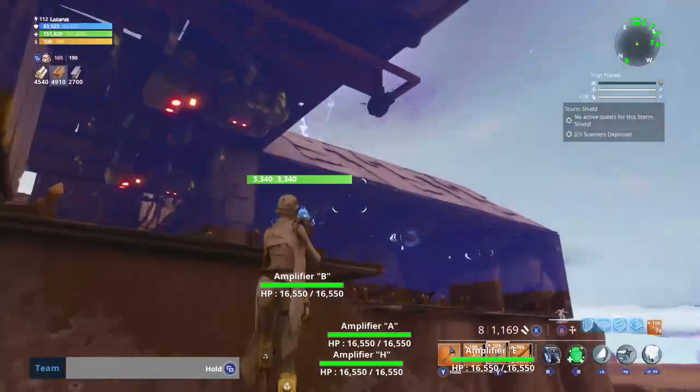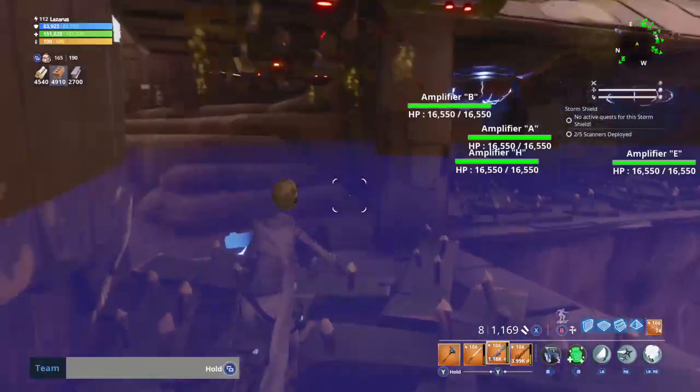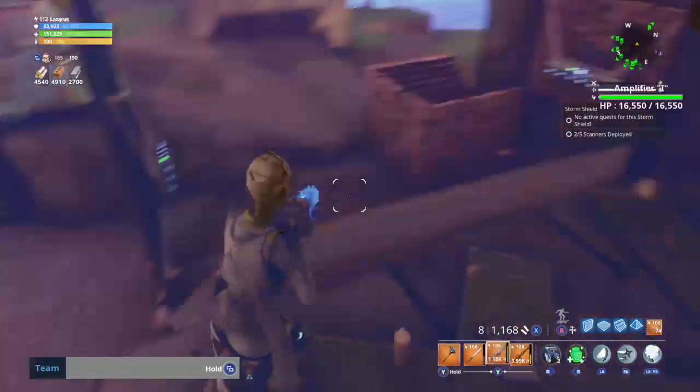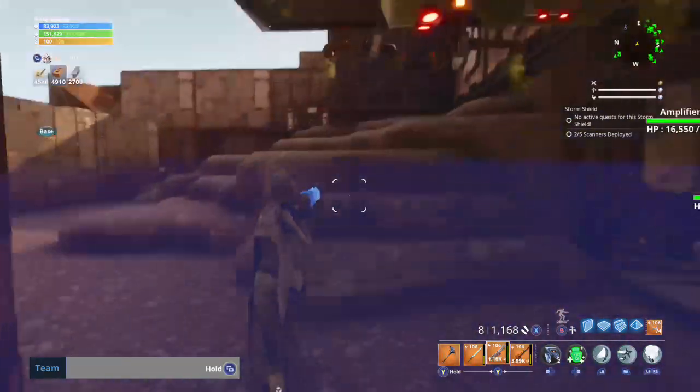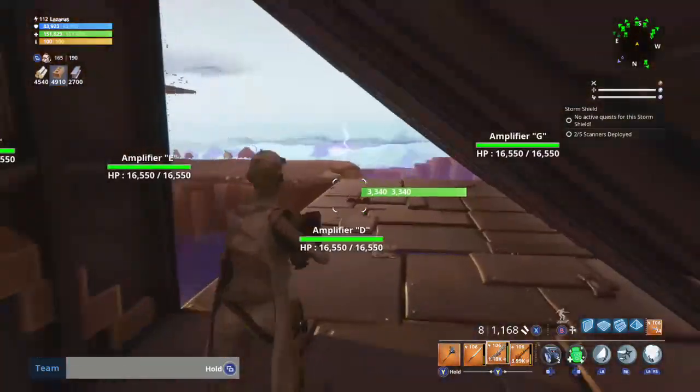But not needed, guys. Absolutely not needed. Especially because our next amplifier we're going to build is C down there. We're not going to need to really trap this side out too much more than this. This will be good enough for one wave, and that's all we're going to need this side for.